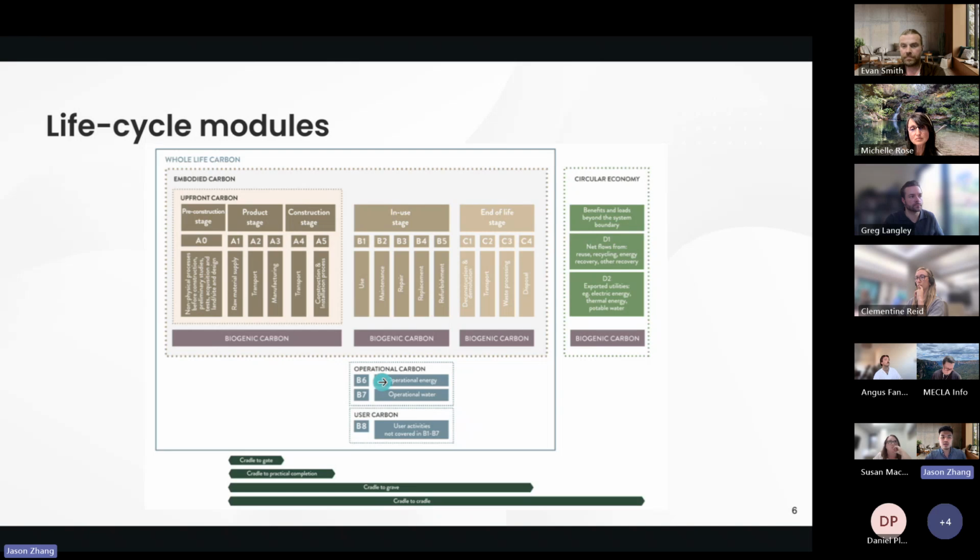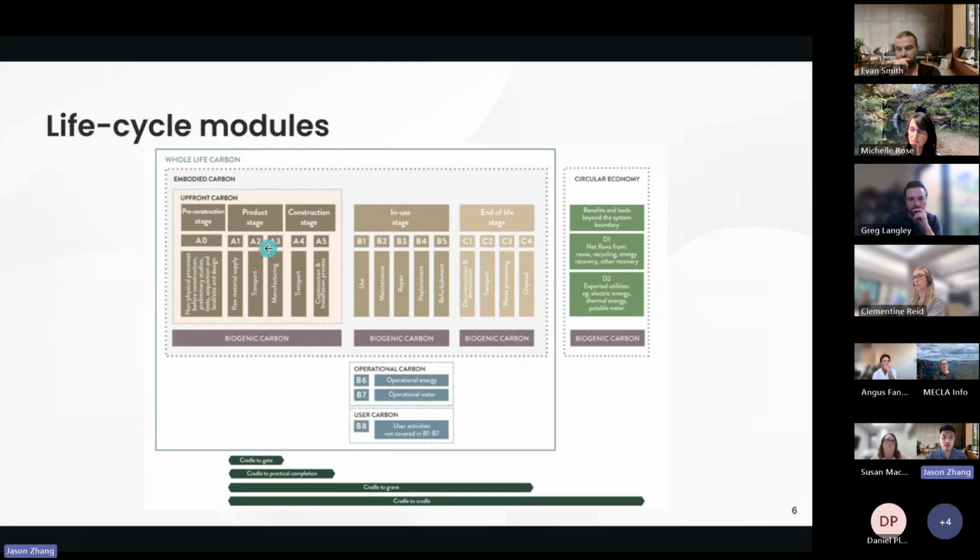Okay, this is more the background knowledge of the life cycle analysis, and understanding what embodied carbon is and why we focus on certain stages. Over here we can see this donut circle that represents the embodied carbon from the A, B, C stages. The A stage is what we call upfront carbon. That includes the product stage, which means the raw material supply, transport to the manufacturing site, and then the whole manufacturing process.